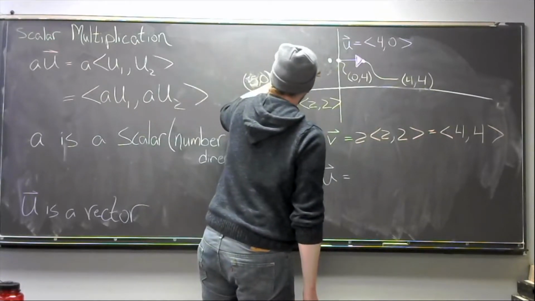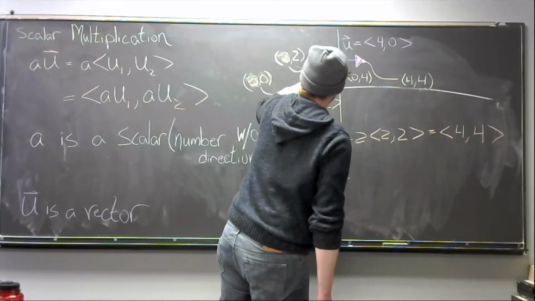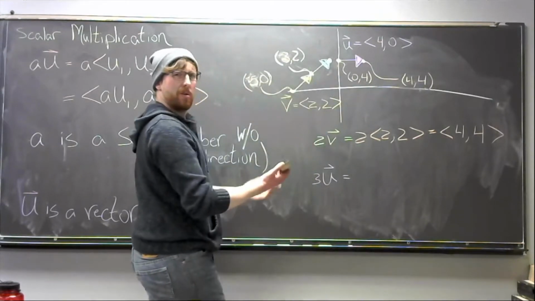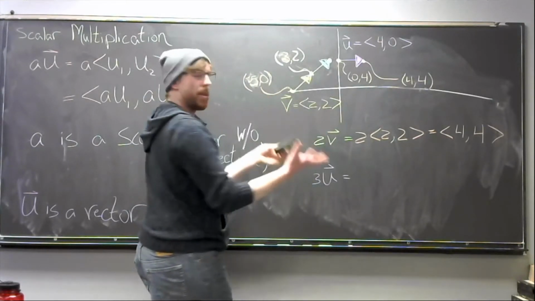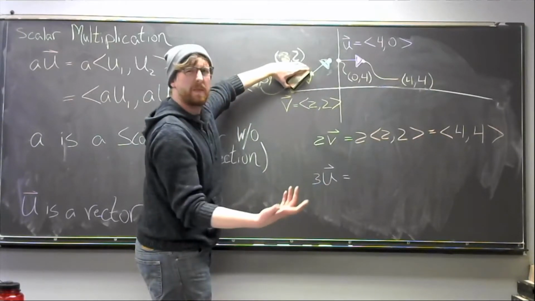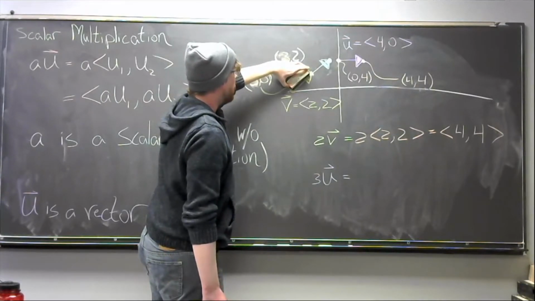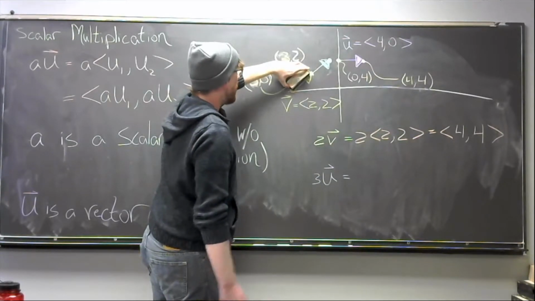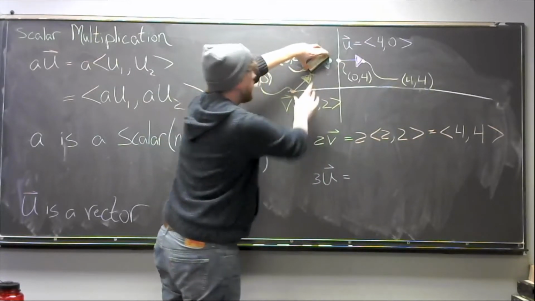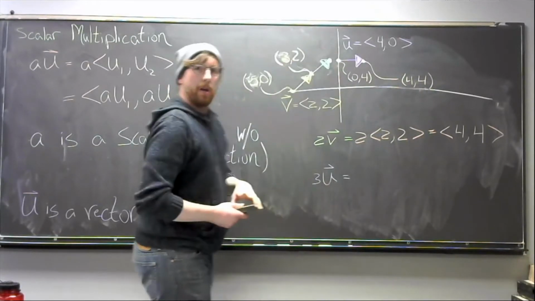So our new vector is going to look something like this. Well, looking at it geometrically, let's compare lengths. Our original vector, about the size of an eraser. If we took that eraser, took the same length and doubled it, well, I'll be damned. It's the same length. It ends in the same spot.